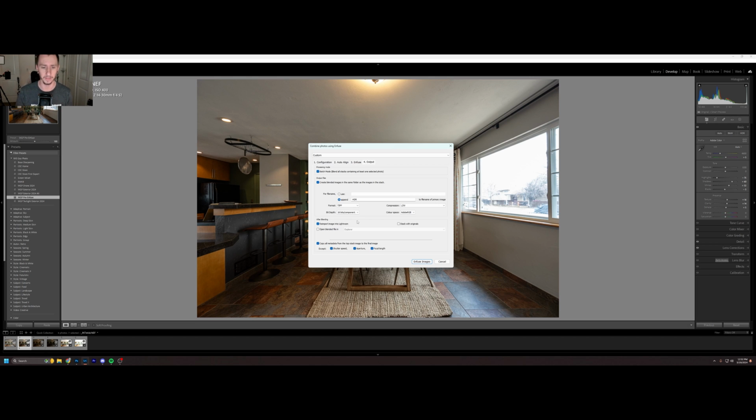I do have re-import into Lightroom and I do copy all that metadata because it is a lot easier for me to delineate them and sort them if I need to later because they will have all of that data. This is where we would click Infuse Images, but I have already done that so we don't have to sit and wait for it. It largely does not take a tremendous amount of time, but plan for a 2,000 to 2,500 square foot home to take, on average, maybe 15 minutes. It depends on your computer, but for me it takes about 15 minutes to infuse all of them.